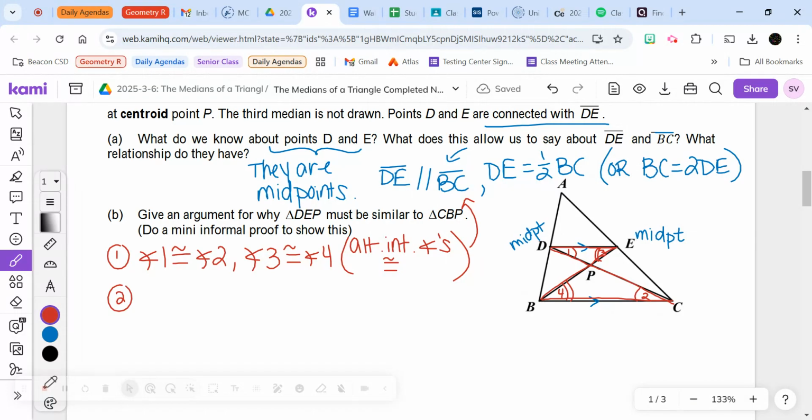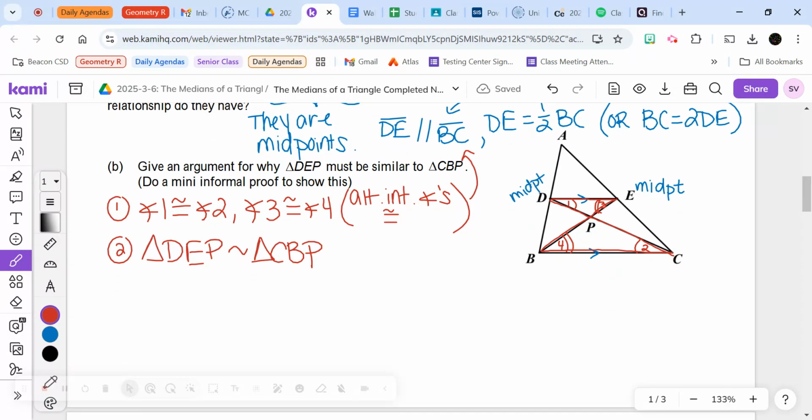The second thing, now that we have the two pairs of congruent angles, is to say that the two triangles are similar. So triangle DEP is similar to triangle CBP. And that's it. That's all we needed here. So far, nothing crazy. Again, you could have used the vertical angles around point P if you wanted to, but you didn't have to use all 3. It was just 2. I just chose to use the alternate interior angles. If you did use the vertical angles, you would pick one of the pairs of alternate interior angles, and then say that the triangles are similar, again, by angle.